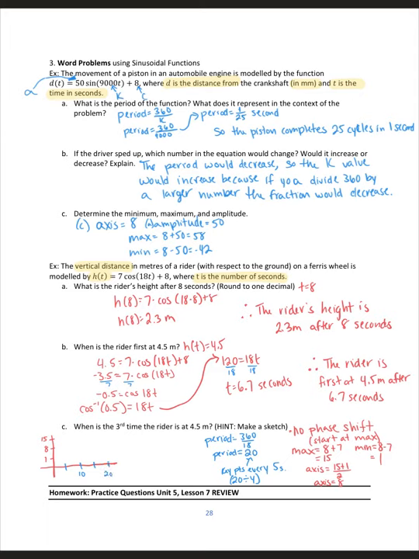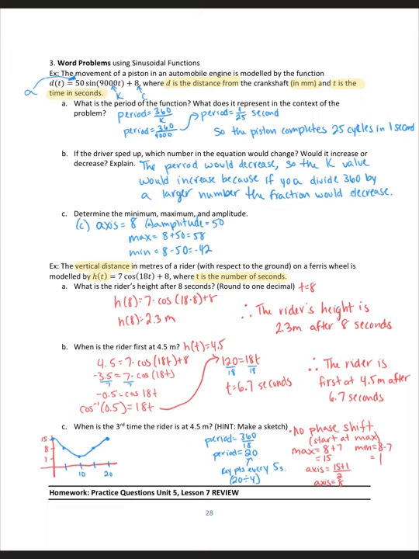So we know that our graph is going to start at our maximum, and it's also going to end at our maximum, right? Because that's one complete cycle. From there, at each key point, we just follow that pattern for our cosine function. So at our next key point, which is at 5, we're going to go down to our axis. Then at our next key point at 10, we go down to our minimum. At 15, back up to our axis. And finally, up to our maximum again. So that's why they said just make a sketch.